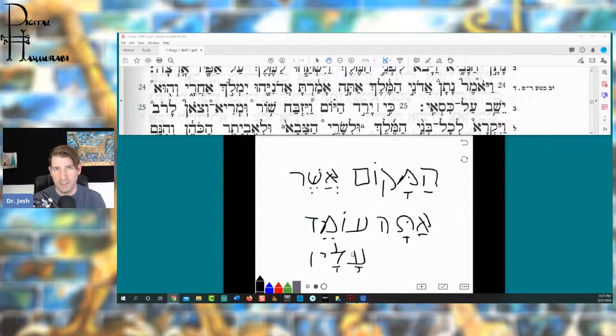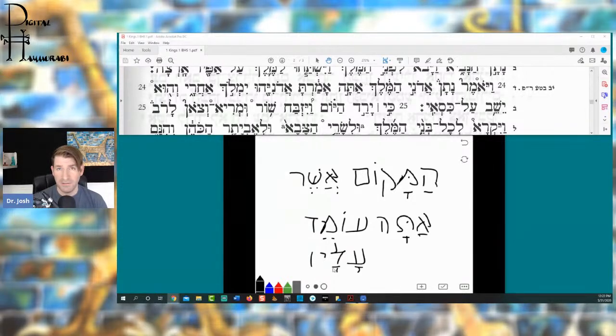If you remember from last week, alai, alecha, alaich, alav. So this is the preposition al, on or upon, with the third masculine singular object suffix. This is just how they come on. It looks like a plural, but it's not. So this is upon it. What is the it referring to? It's referring to the place, right? But notice it's weird. It's almost as if you don't need the it at the end. We do this in English: the place which you are standing upon. That would be fine, but it adds it at the end, upon it.